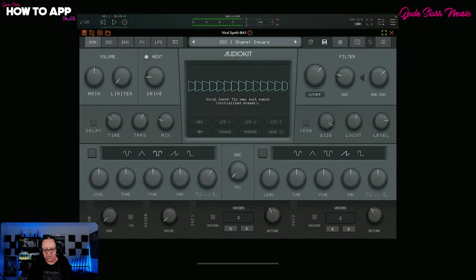Saw, square, triangle. Let's give it a bit of saw. And for each of these two, you have a level, so you can decide your level tuning. 2 octaves each way.